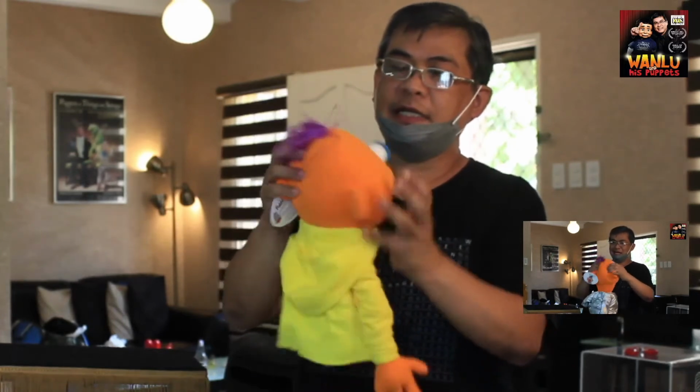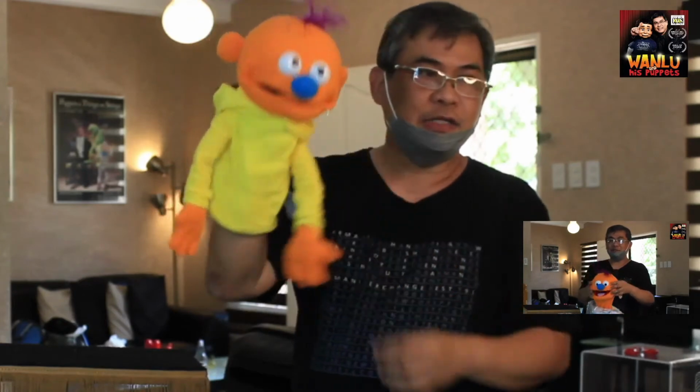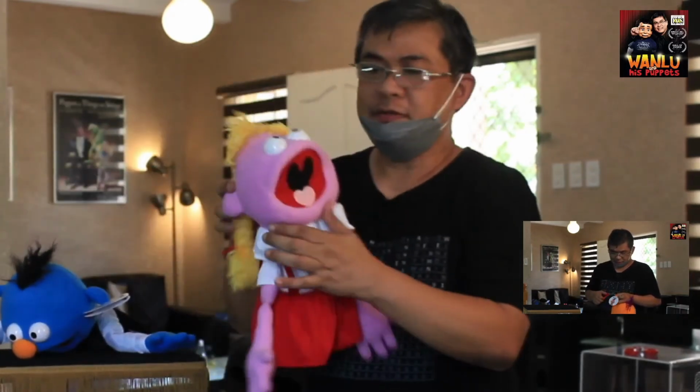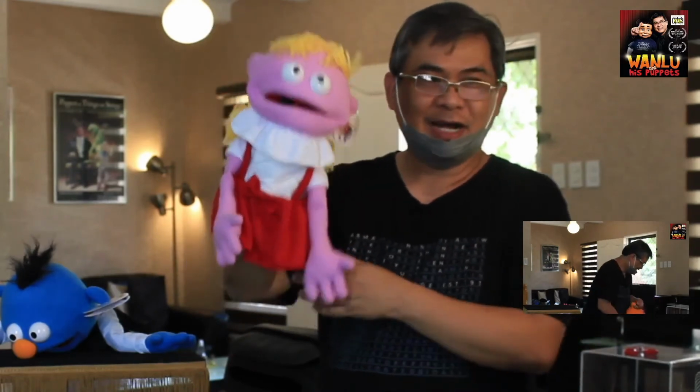Oh, konting masahe rin po, kailangan pa, because kararating nga lang galing factory nila. So, konting masahe pa. And this one's really nice. Ayan, no? Alright. This is the mini Jasper. And there are two other designs. There you go. Alright, half body lang siya because these are the mini Pubbets. And this one's really cute. There you go. Hello! Hello, everybody!